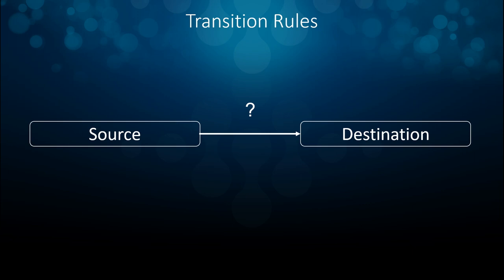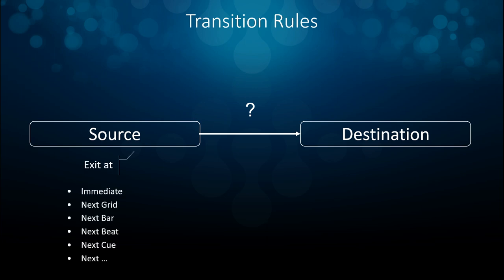And when we look at the transition rules themselves, again, it's really simple. You are playing some music. You're already in some state, and that's your source music. And you have to jump into a destination music, a different state, or a certain story event that is happening. So you're going to ask questions like, when should I leave the source music to jump somewhere else? Is it immediately, next bar, next beat, next cue? Maybe you inserted certain cues in your music segments that are good moments to leave the music.